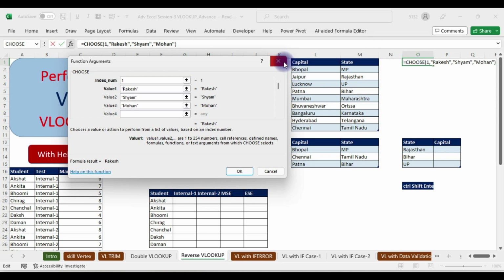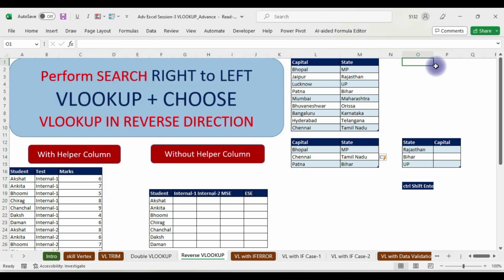But this function has another very important use. We can generate not only single values, but the whole range of values as well. For example, if you want to generate this table in a reverse direction, we can do that using the CHOOSE function.